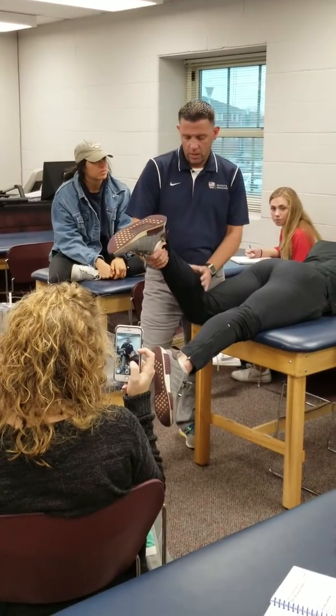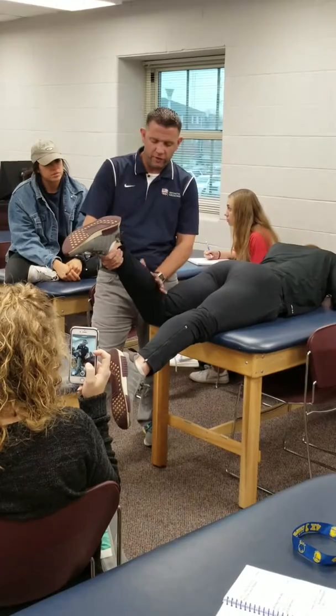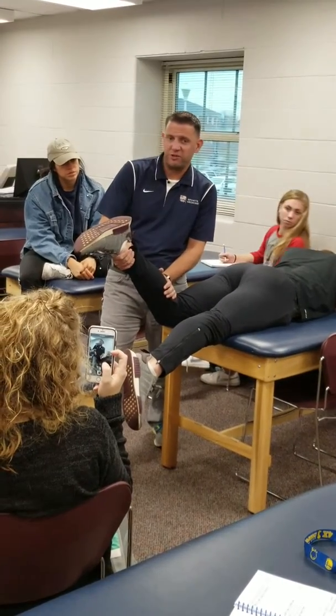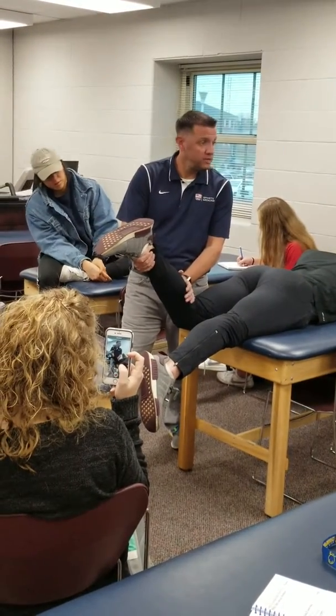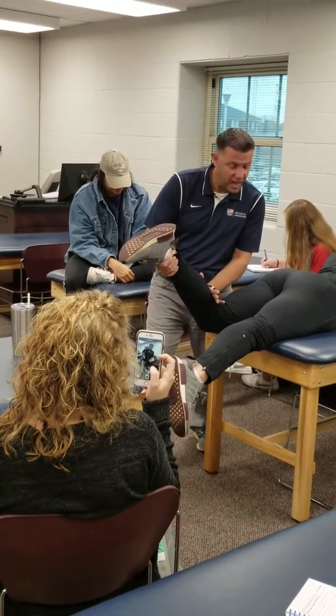Let's go. Prone Lachman's. I hold here, and all I'm going to do is put my other hand right here at the base of the knee, right on the gastroc. And I'm just going to push. Okay? It's the same thing as pulling. I'm pushing that way. I provide stabilization here and push out this way.